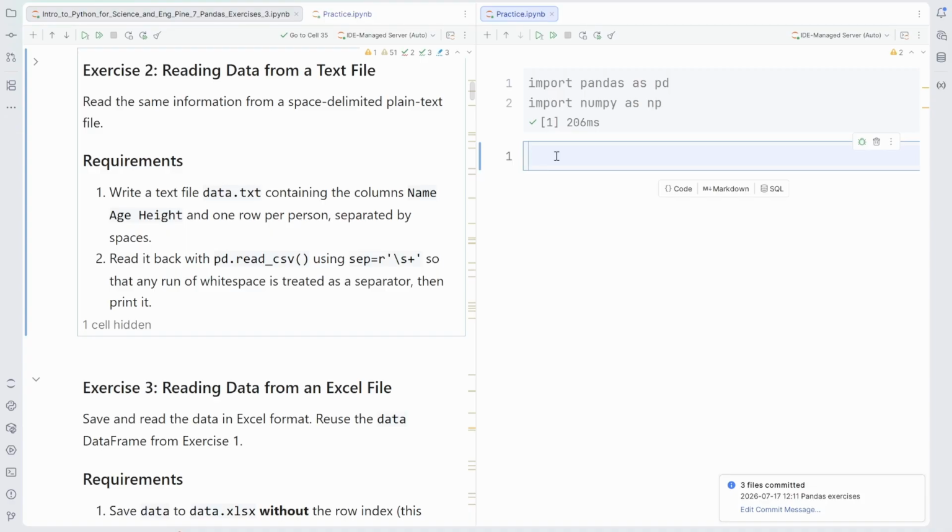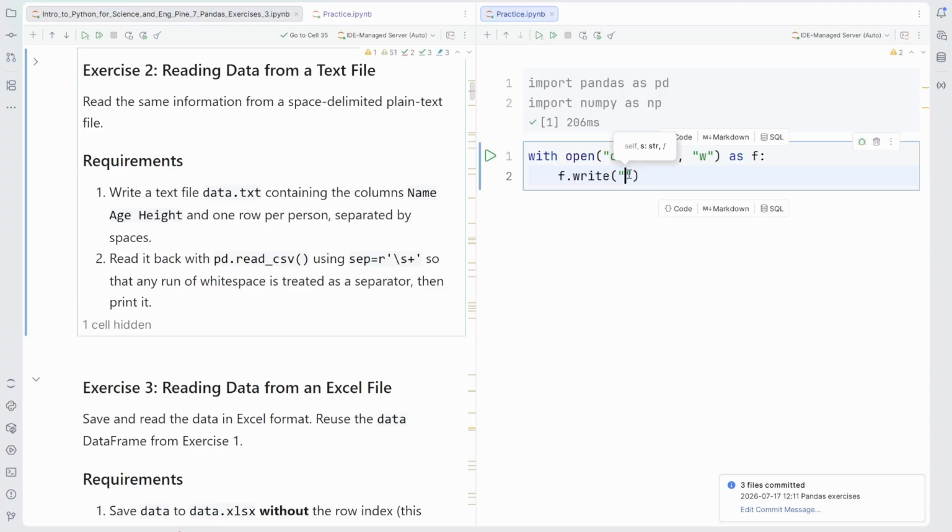So let's write this file with the with statement. Open data.txt, let's write the file as f. And now let's use the function write, and what we will write in there is the contents that we had in the other exercise.